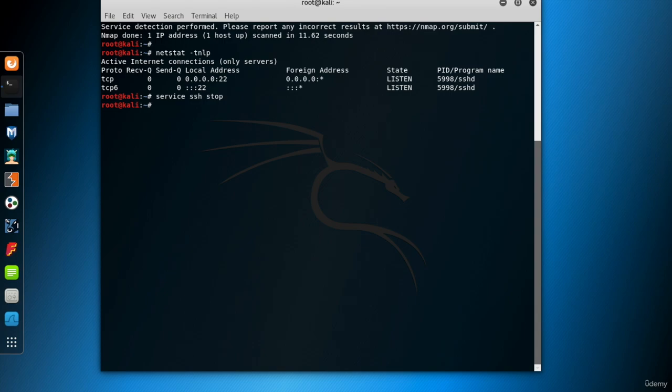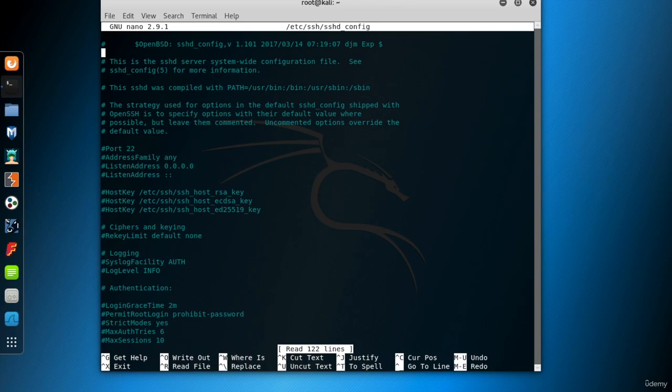Now, to change the port of SSH, we're going to change the configuration. Open the sshd_config file with a text editor to change it. I use the Nano text editor for this purpose. Type nano /etc/ssh/sshd_config and hit Enter. Find the port line, delete the sharp to make it a valid configuration line. The sharp was used to make it a comment line.